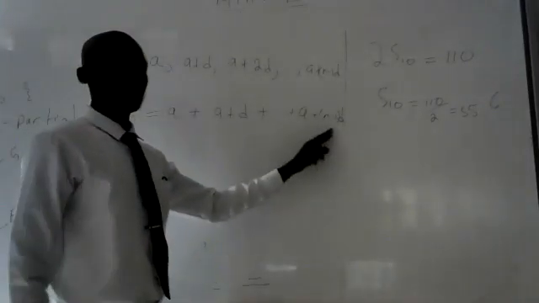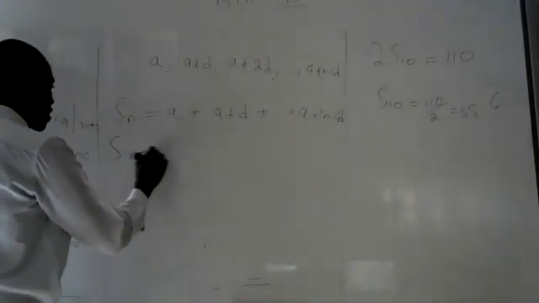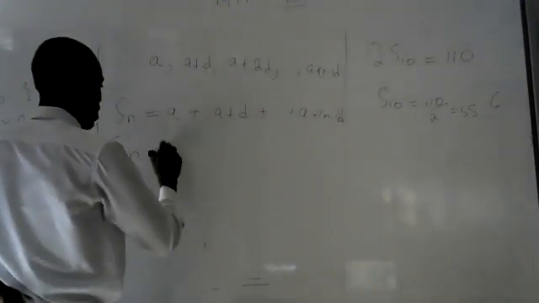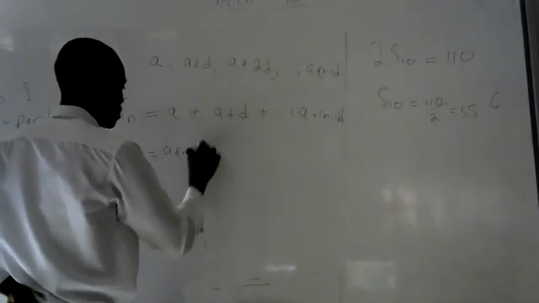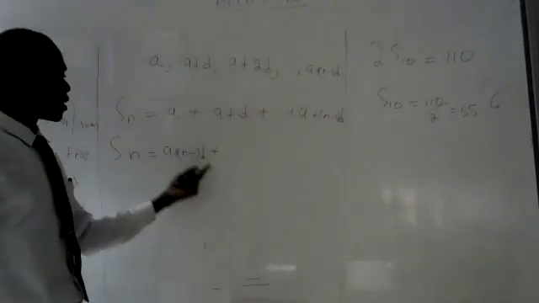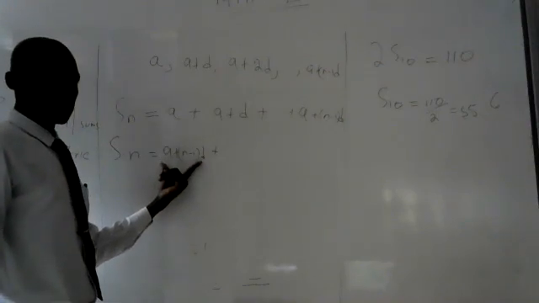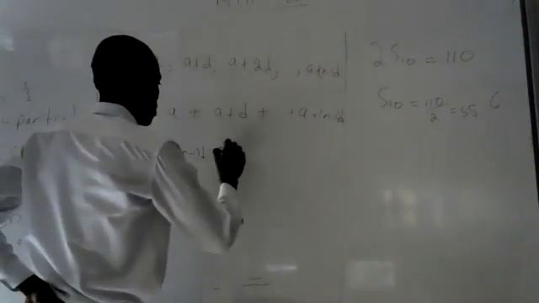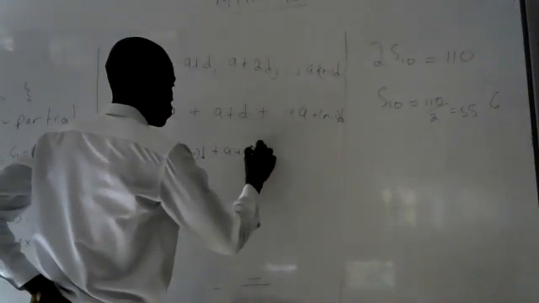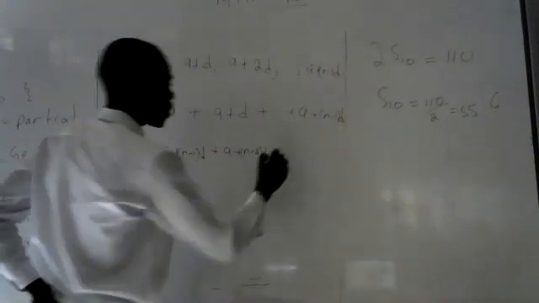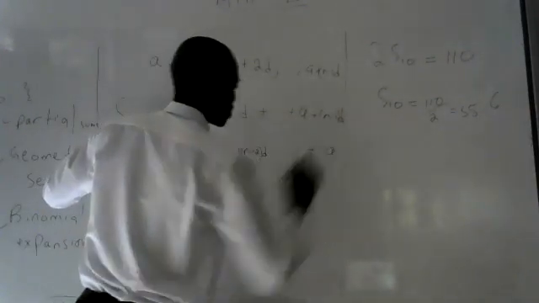So what I'm going to do, I already have the terms from the first term to the nth term. Now I need the same sum, and I know it's going to be the same because addition is commutative. So start with the last term. Here we have a plus (n minus 1)d. Then the second last term will be a plus (n minus 2)d, all the way to the first term, which will be just a itself.